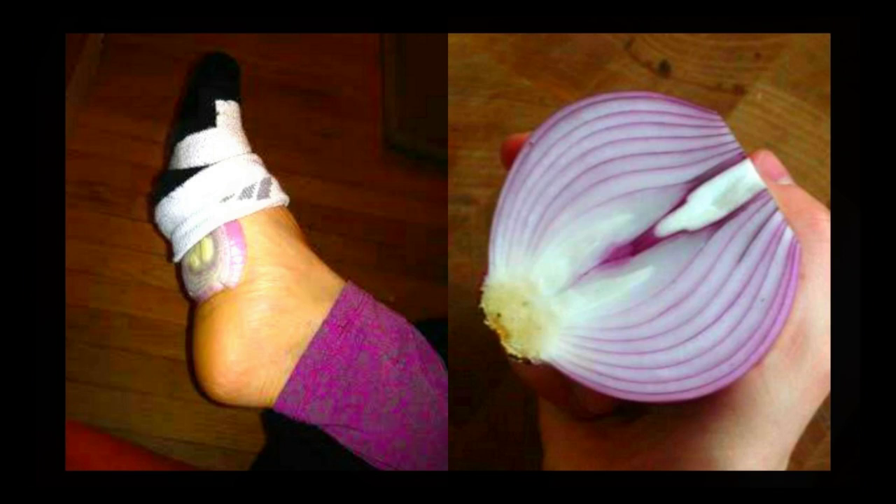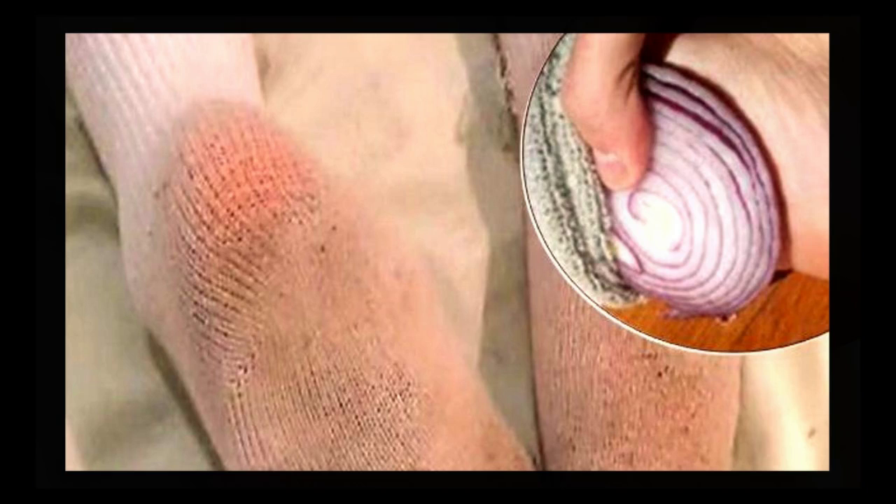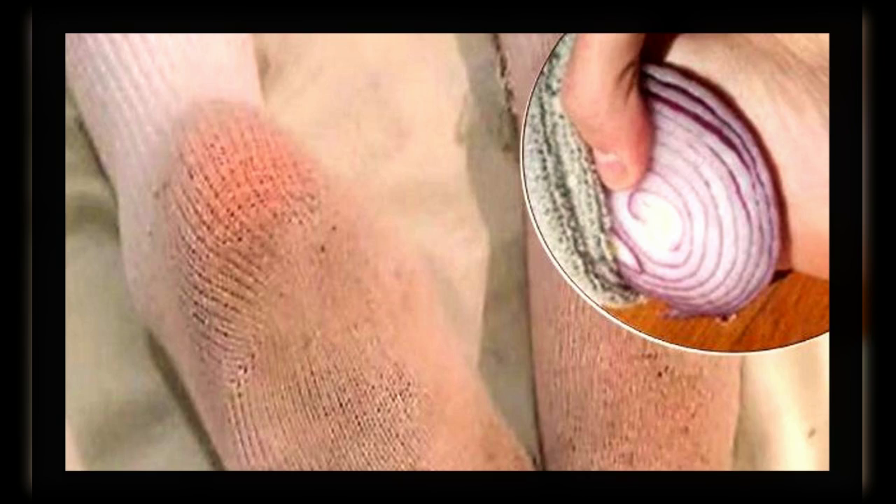It's fairly simple — here are the two steps to purify your blood and kill germs and bacteria. Step 1: Cut up organic onions into slices, white or red onions. You'll want to use organic onions because they will be free of pesticides and other chemicals you don't want sitting on your feet and entering your bloodstream all night. Cut the onions into flat slices so they can be applied to the bottom of your entire foot like a platform, so the bottom of your feet are immersed with onion while you sleep.